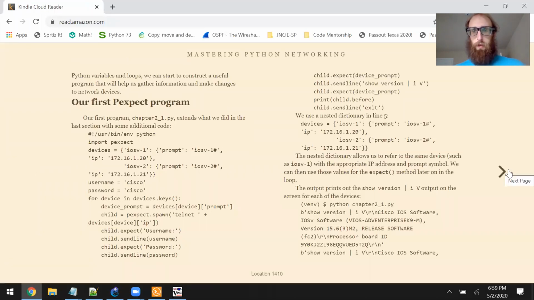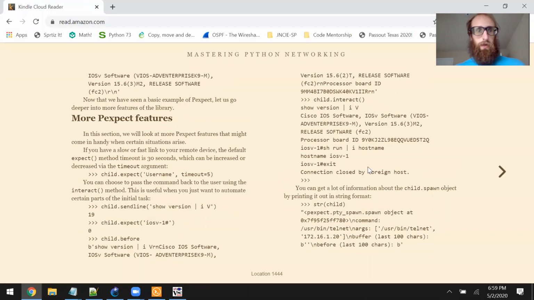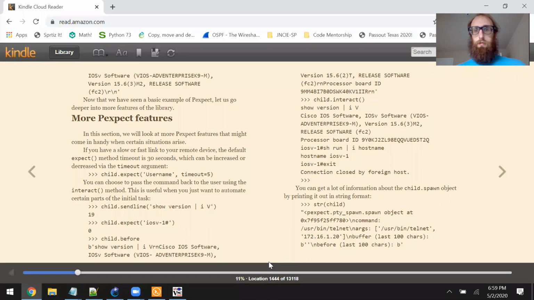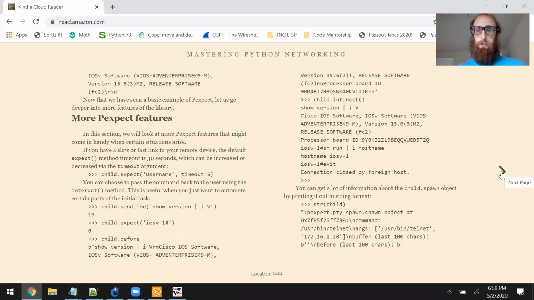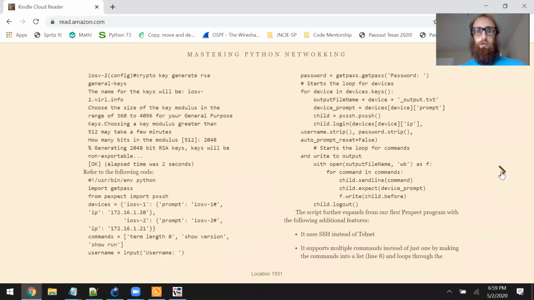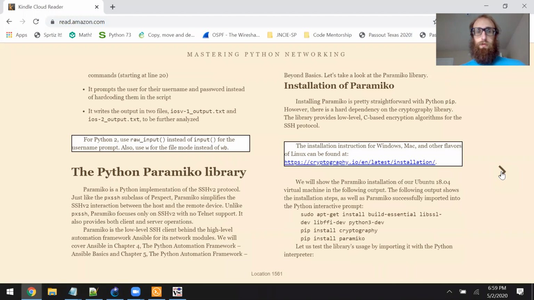I think we definitely made it through this. So in the next video, we're going to cover pexpect features. I'll remove the bookmark. Looks like it's already moved, add one here. And then hopefully we'll be done with chapter 2 soon.